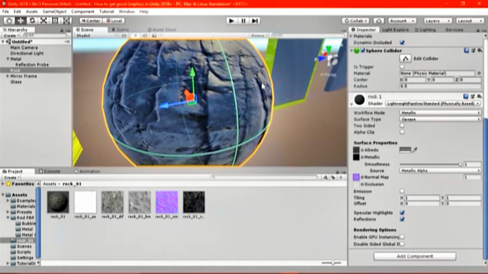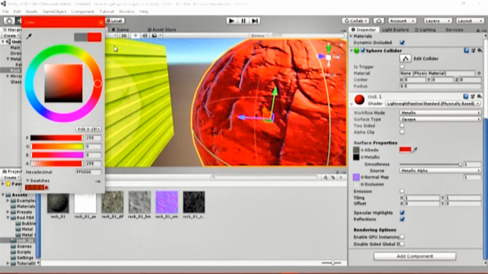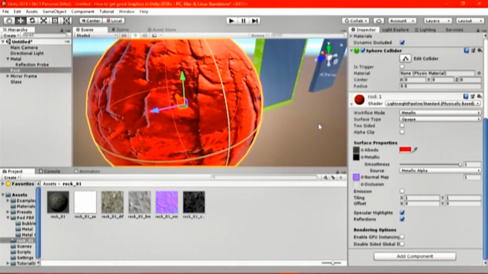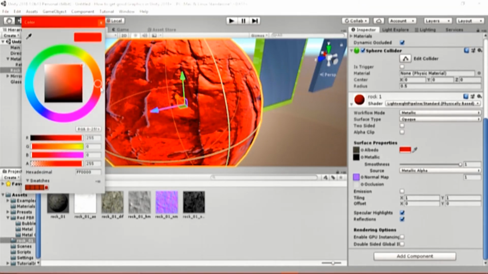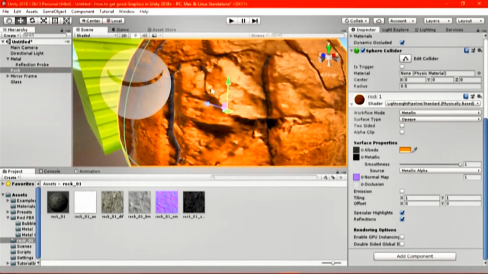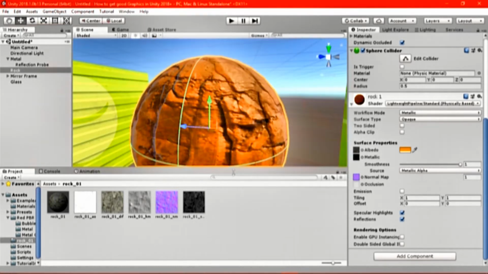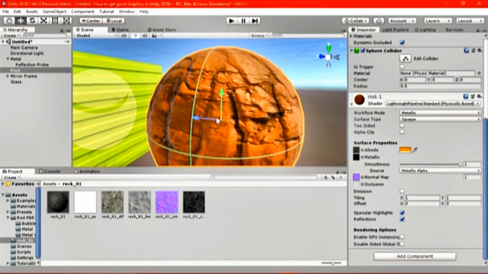As you can see, it gives it a texture. You can also tint it if you want to. So let me tint it a cool brown over here. That looks pretty cool now.